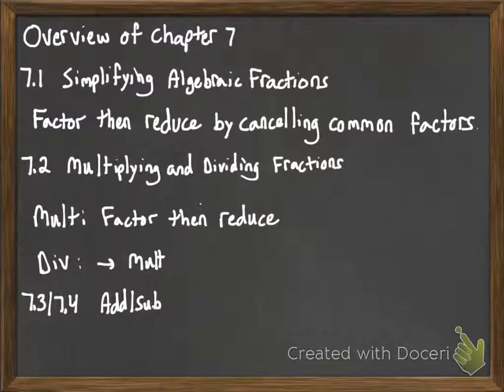In 7.3 and 7.4, which is the section we just finished up, we're talking about addition and subtraction. Remember, for those kinds of problems, if we don't have a common denominator, we need to find that common denominator and then either build our fractions or go through that process of getting rid of the fractions, but then remembering our answer does need to be a fraction in the end.